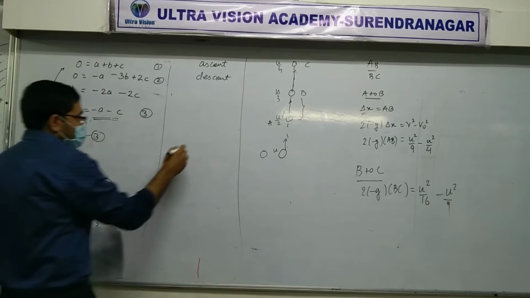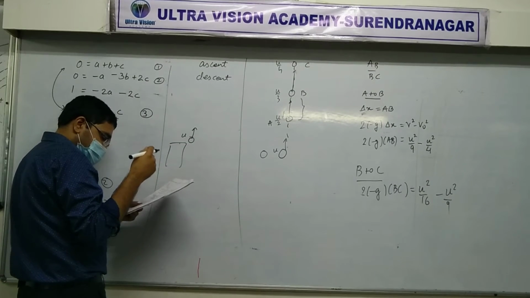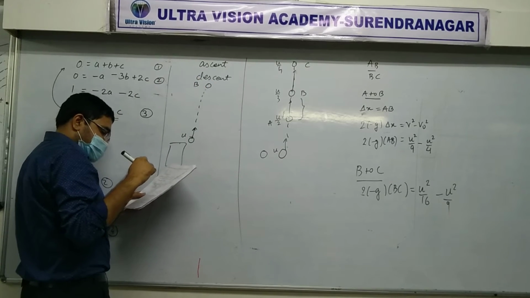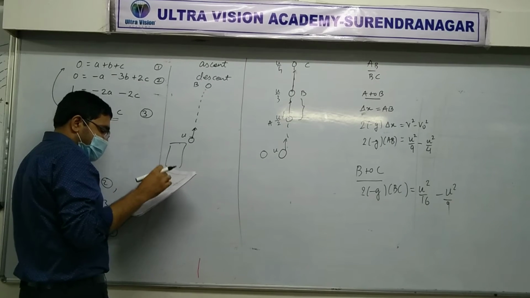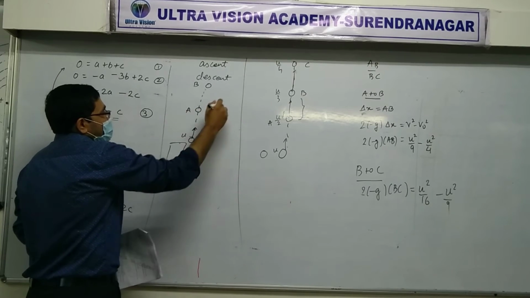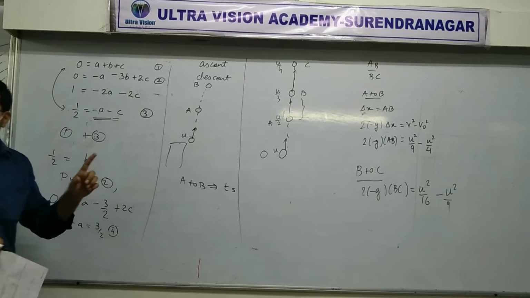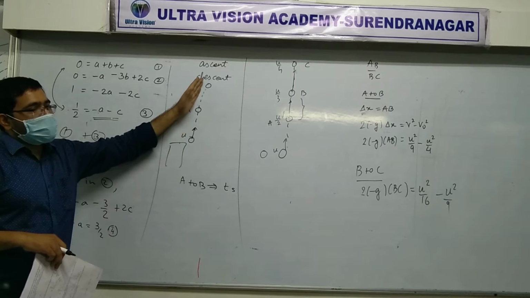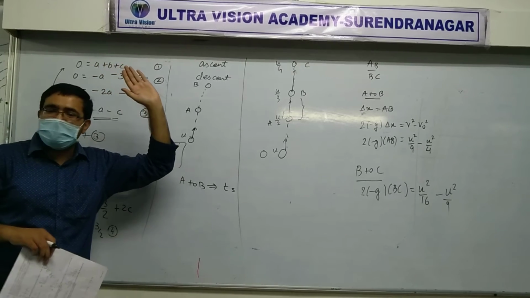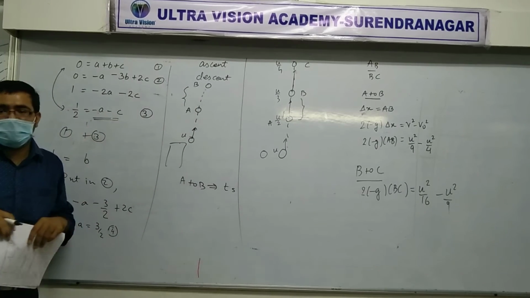So the question is that you throw the ball up from somewhere with how much speed? u. You take the initial speed u. It goes up. Let's say it reaches here. The question is the distance covered during the last t seconds of its ascent. Last t seconds. So suppose it was here at A, and A to B it took how much time? t seconds. Did you understand? It's going up. It climbed up for t seconds. We have to find how much is the distance.